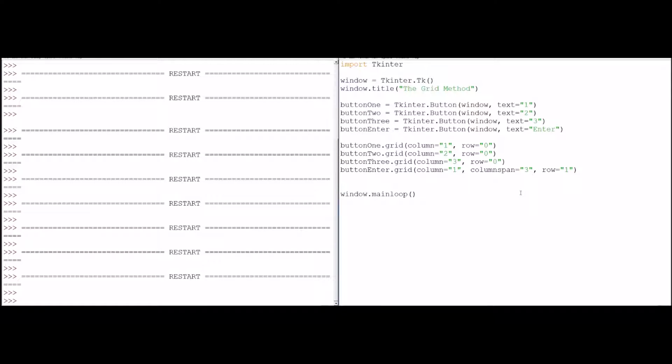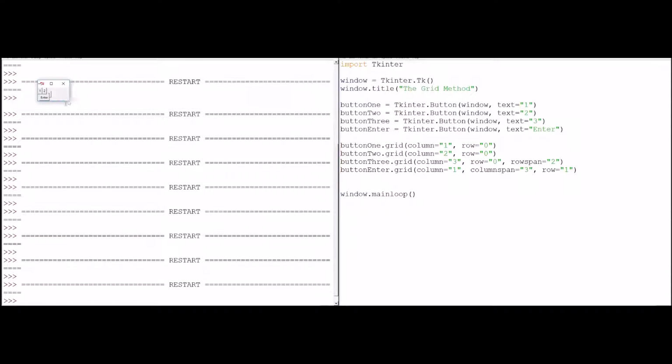Another thing we can do is have a button span multiple rows. So if I set button 3 row span to be equal to 2, you wouldn't actually want to do this in an actual program, because this is going to make button 3 sit in the middle of the 2 rows, so the row that we've got these 2 buttons on and the row that we've got the button enter on, so it will overlap with this button enter here, and that's what we've got there.